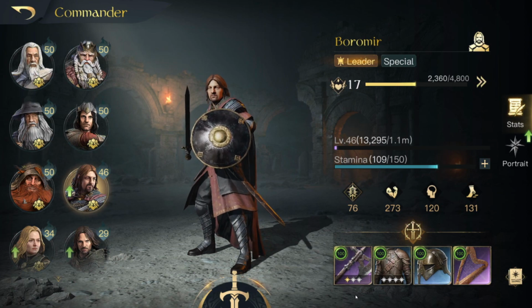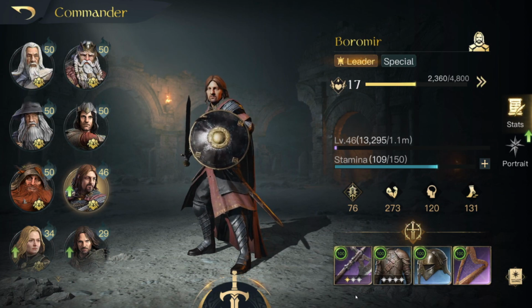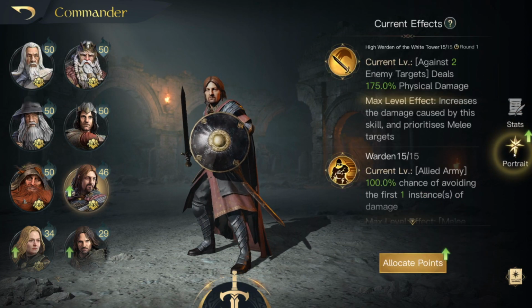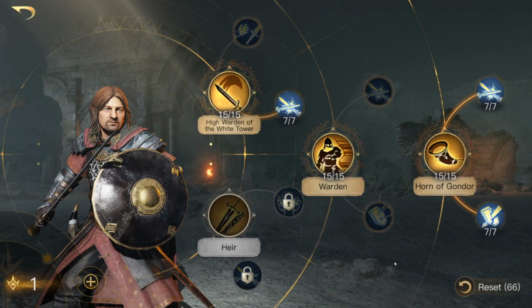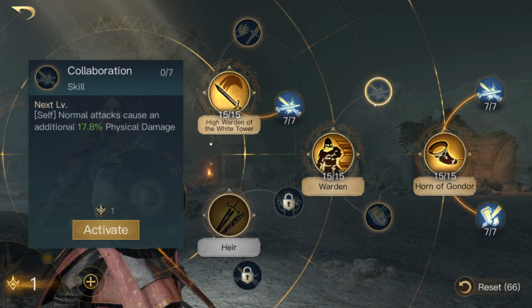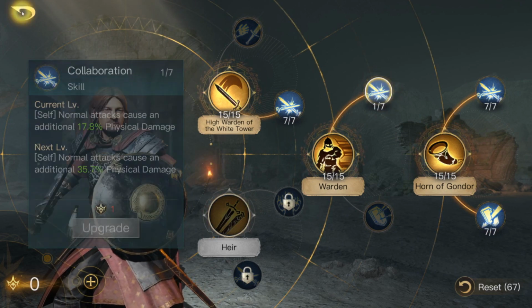But yeah, I'm definitely going to be experimenting with Boromir. Probably get some better gear in for him. But with him being respect 17, I think that is going to be extremely good. And I've been training him up a lot, looking at his skills and stuff like that. And yeah, we're going to go from there.